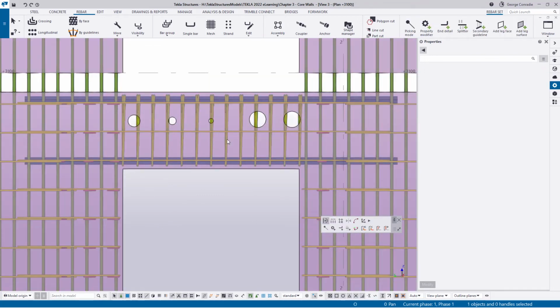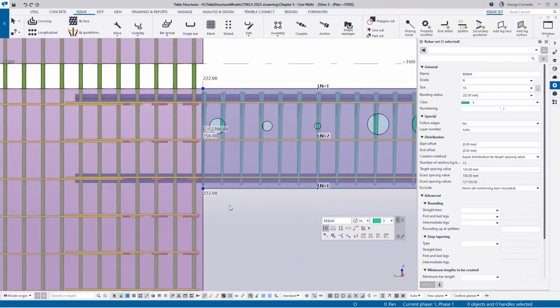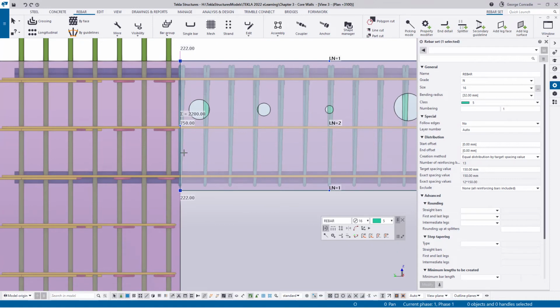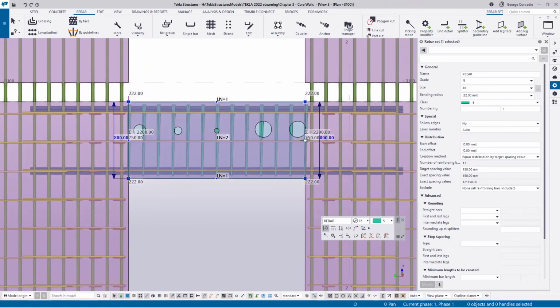Yeah, so what we can do with these, if I switch on my faces, to start out with, it looks like we're going to have a bit of a problem. I want to try and get at least one. That one would work. These ones we can move. These ones we can move. This one's going to be a problem.